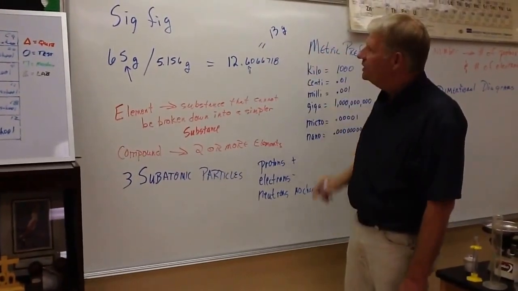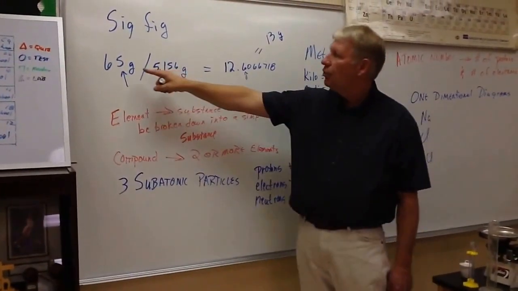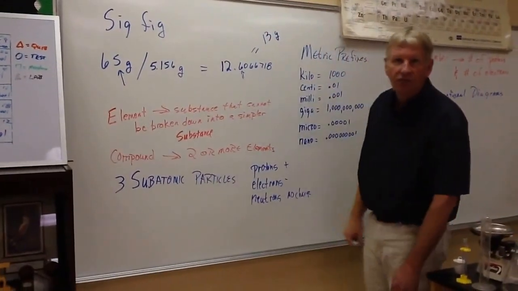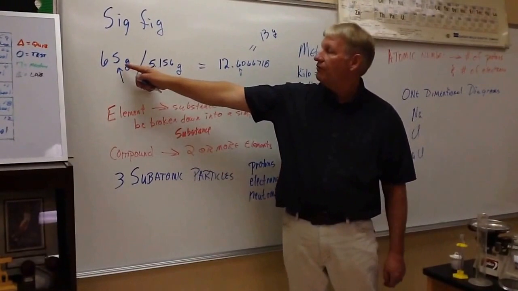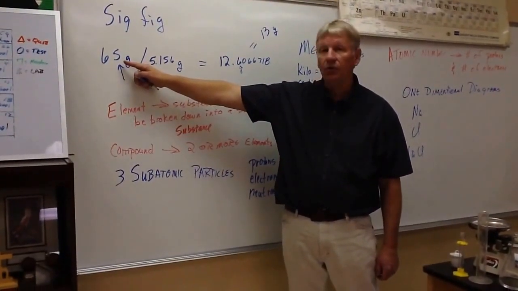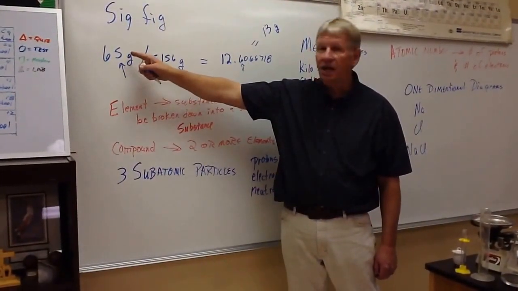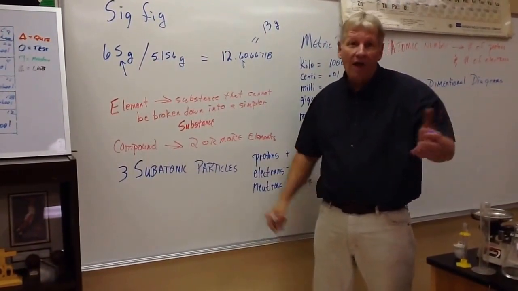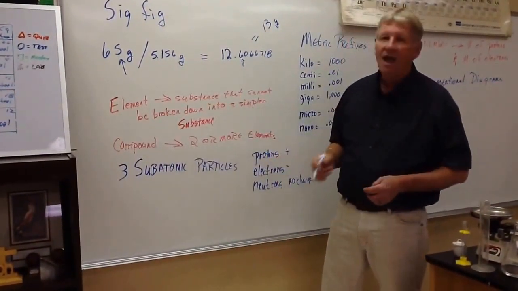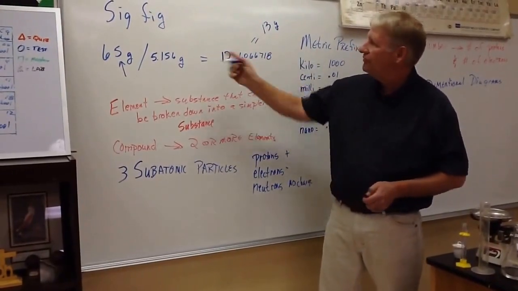grams. Okay. So I just want to tell you that you just take the one with the least number of decimal places, and that's what your answer has to be. And once again, the reason is we don't know if that was 65. If it was exact, it would have been said 65.0, but instead we weren't able to measure it, so we don't know. It could have been 65.55589, whatever. So as a chemist, I know for sure that I've got this.